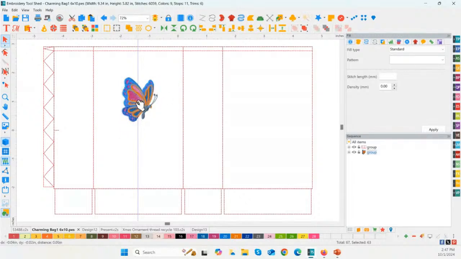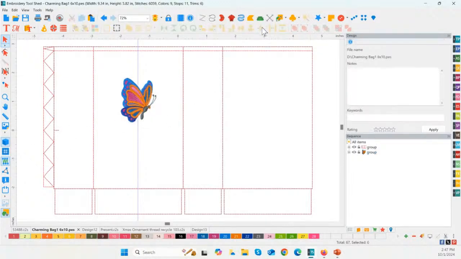So if you were a smidge off, you wouldn't have noticed anyway. But that's why I didn't just use the center tool, because it would have centered it right here, kind of on that side panel. So hopefully that helps. And so let's see if we have any questions before we go.